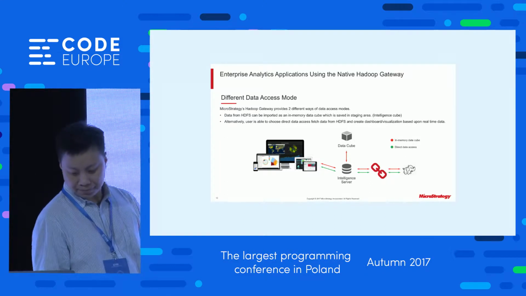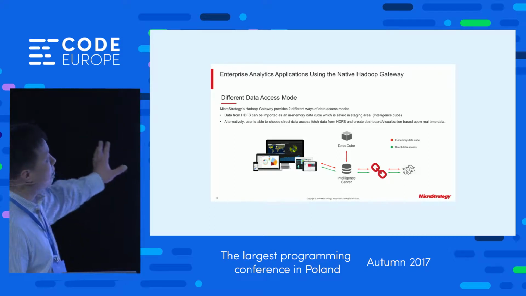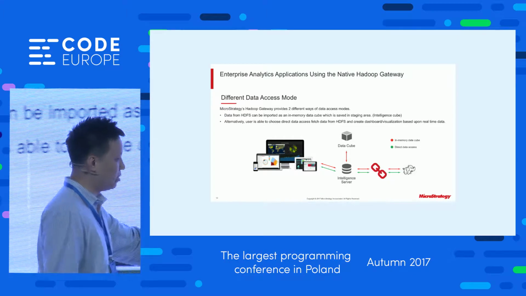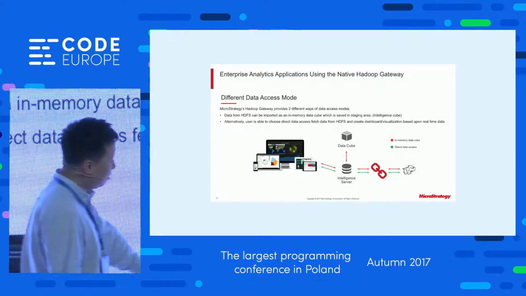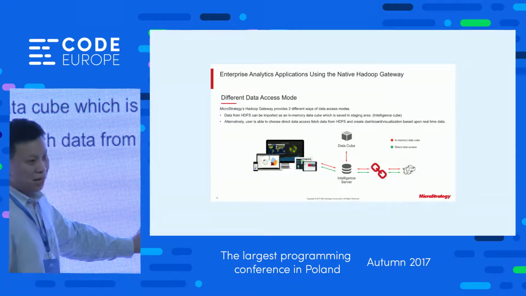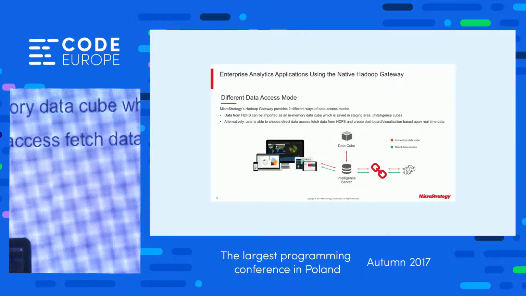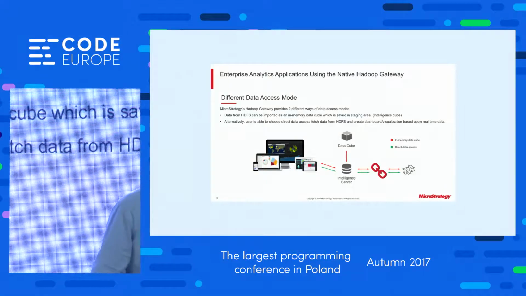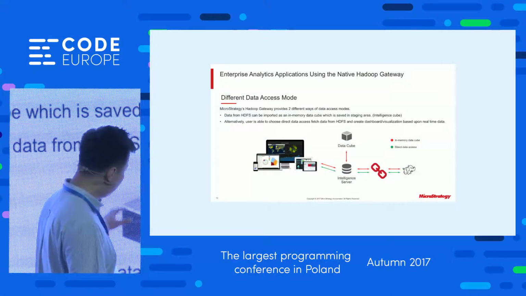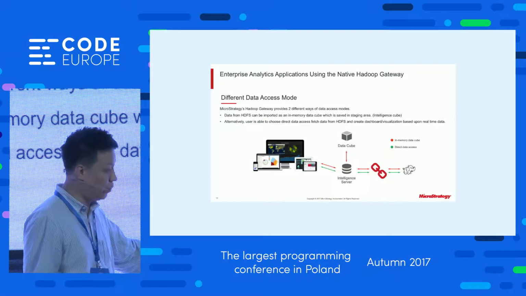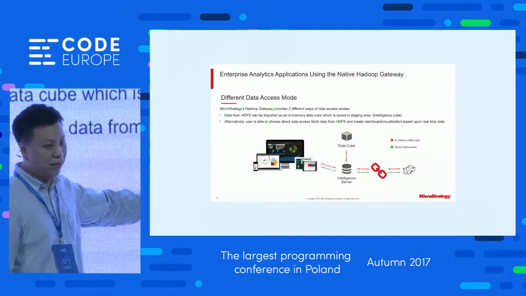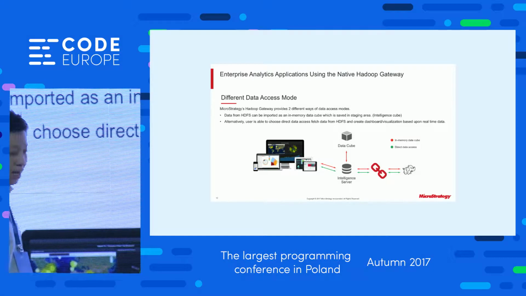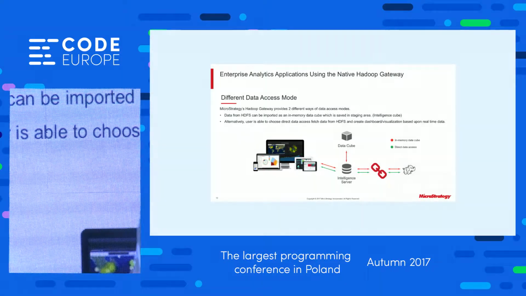Because Spark provides a very high performance data processing engine, we take advantage of Spark performance here. Now I want to talk a little about data access modes. There are two different kinds of data access modes here, the green line and the red line. The red line is the pretty common scenario in MicroStrategy. As soon as the intelligence server sends a request to the Hadoop Gateway, we fetch the data from the Hadoop system and save it back to the intelligence server as an intelligent cube. You can imagine this is a very high performance data cube to support our dashboards and visualizations at the end.